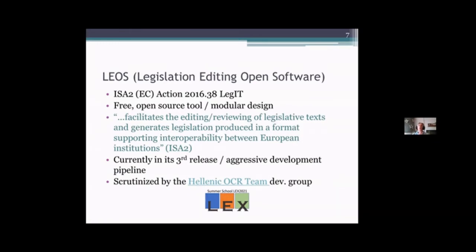Okay, so the original thought was good. We will use this pattern to advance legal interoperability between systems. But we need a case study. We need a demonstrator. Which one do we take? Since the team already had some experience, almost a year and a half now, playing around with LEOS, and we have applied an instance for a training at the National School of Governance in Greece and set up a training last year, we thought, all right, we know how this works.